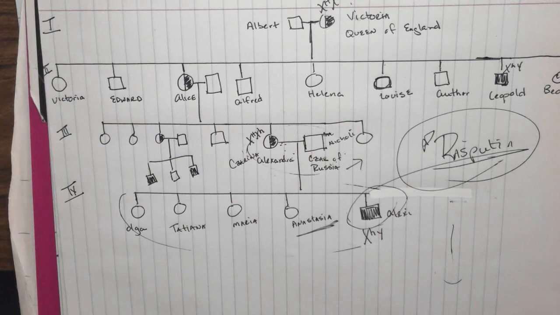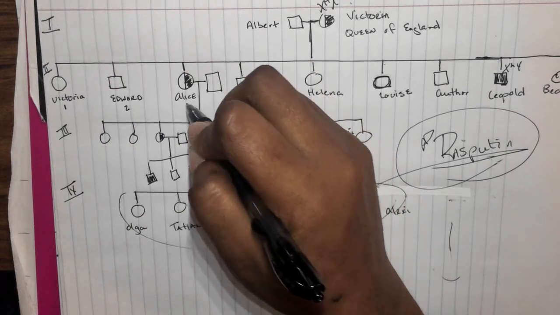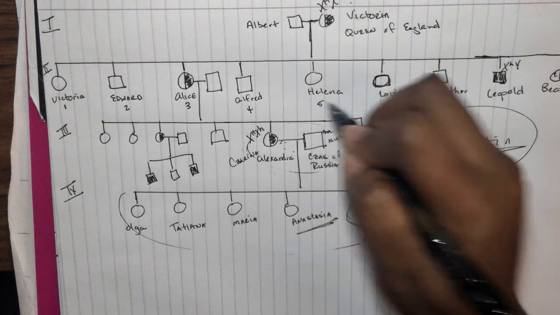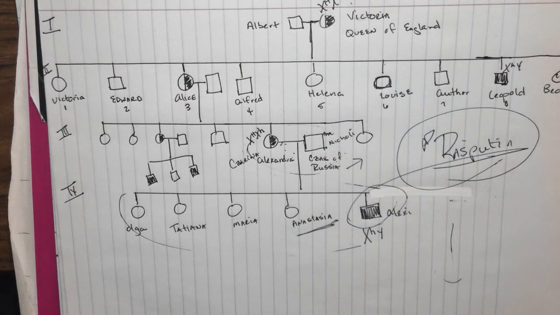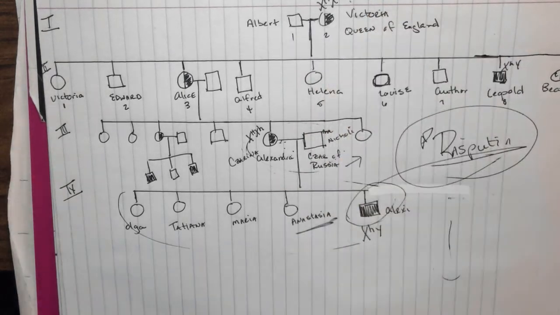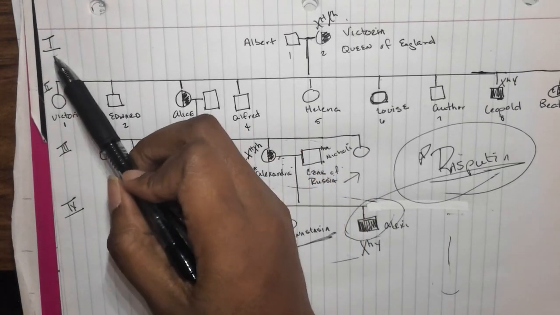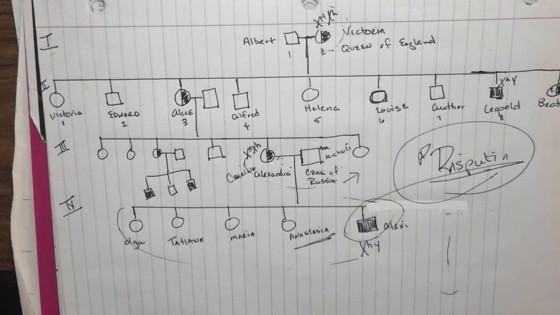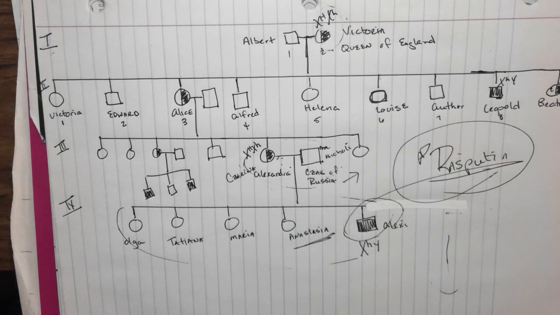Typically speaking, we would also number these. So this Victoria would be 1, Edward 2, Alice 3. We skip Alice's husband and go straight to Alfred, Helena, so on and so forth. Typically, we number them. And so if I were to ask you what is the genotype for generation 1, person 2, you'd say, what? X big H, X little h. Does everybody see how to read that? Any questions about how to read that?